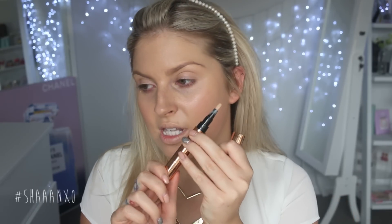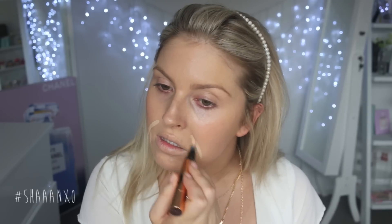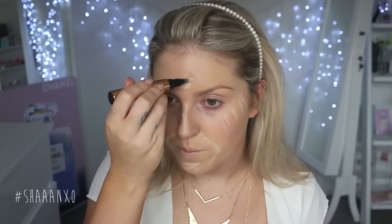For concealer today I'm using two different kinds. I'm using my usual LA Girl Pro Conceal around my eye area to conceal the bags and redness on my eyelids. On the rest of my face I'm going to use the Charlotte Tilbury Retoucher conceal and treat stick — it's one of those highlighting pins. These are made by so many different brands so use whichever you prefer. I'm using it around my mouth and anywhere I want to highlight and conceal, and then putting the concealer around my eyes in a triangle shape up to my cheekbones.